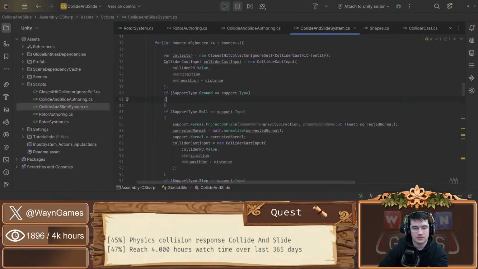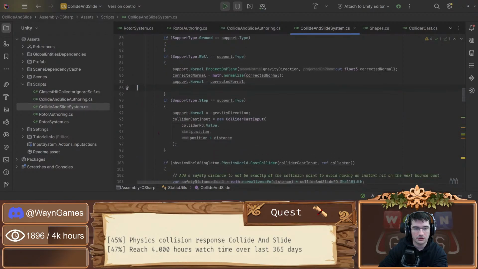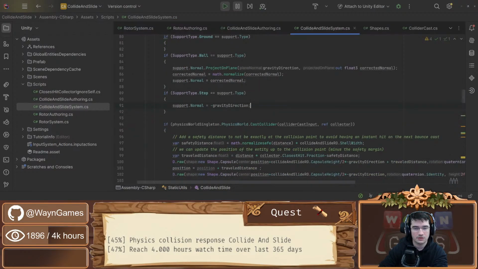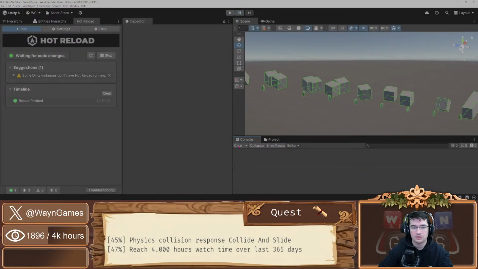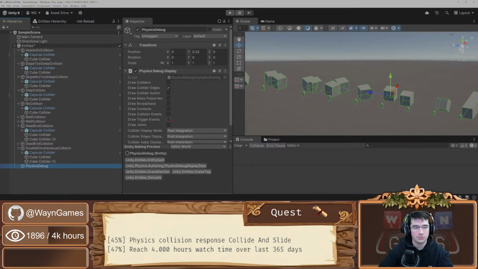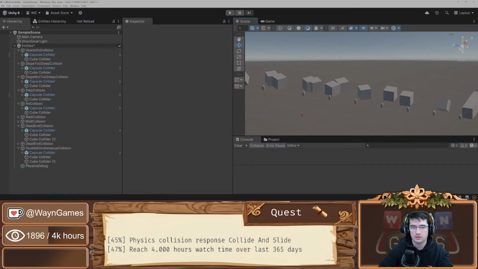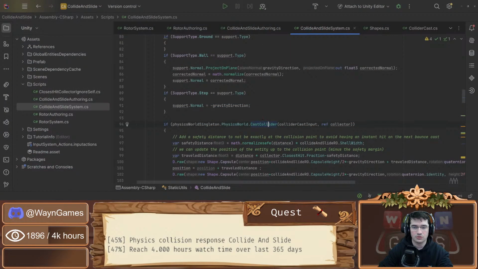Okay, so let's assume we don't do anything to the collider. And remove the debug. That's strange. Why are you complaining?